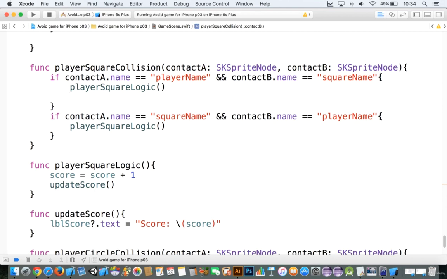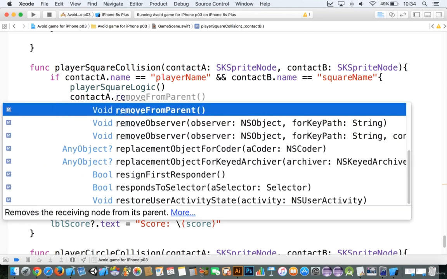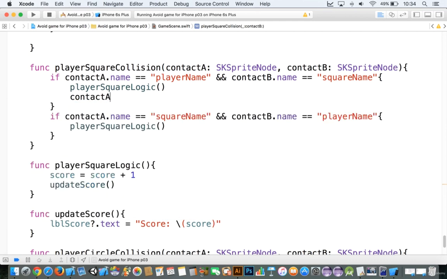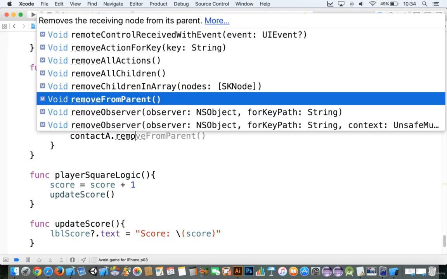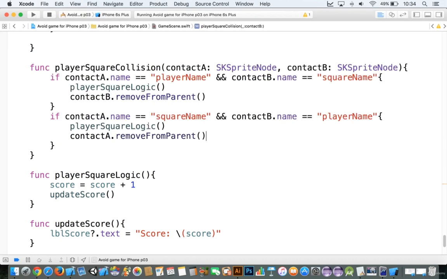So what we'll also say is contact B dot remove from parent, and here contact A dot remove from parent. So what are we doing here? We're removing the contact that is square name, just removing it from parent. Okay, so that's pretty much all you need to do.